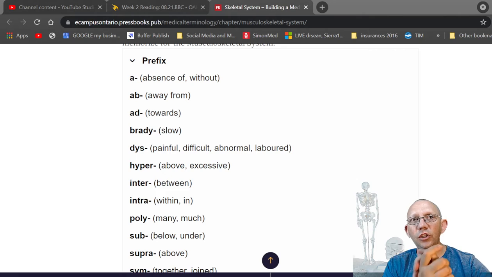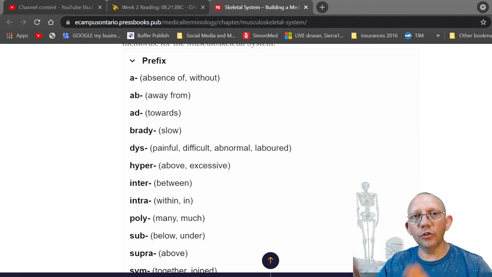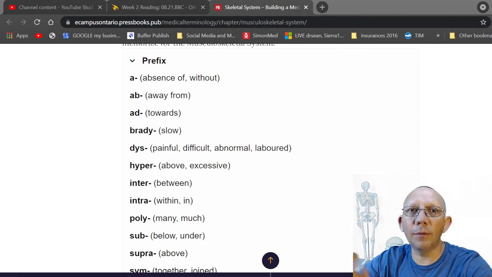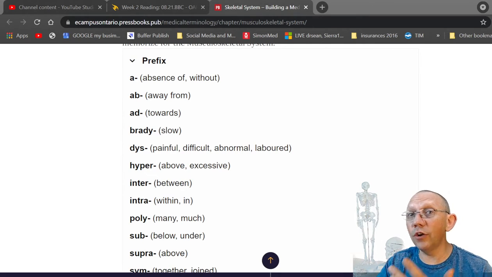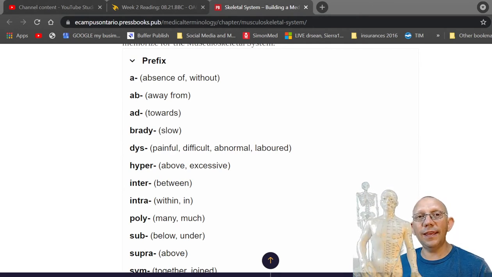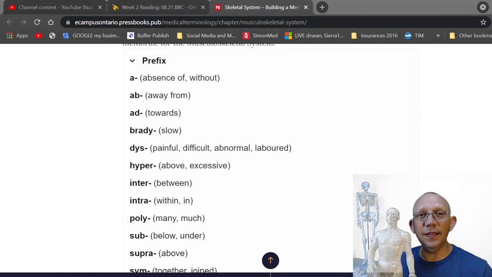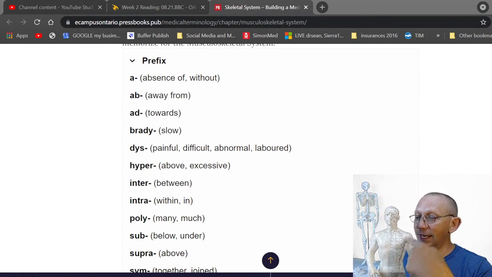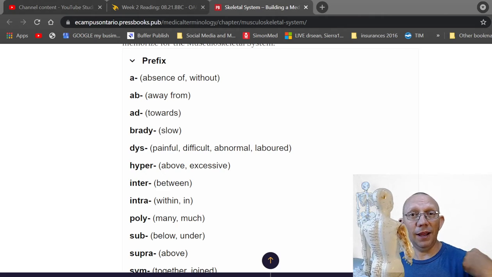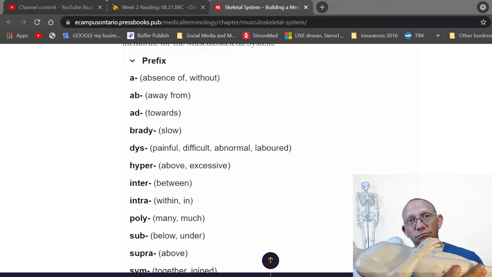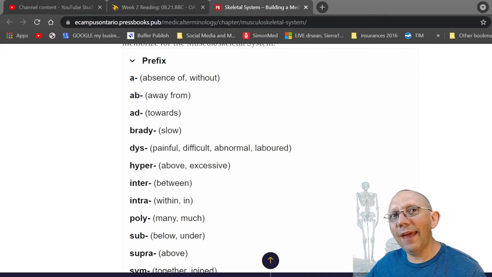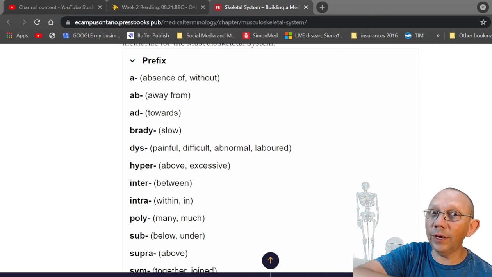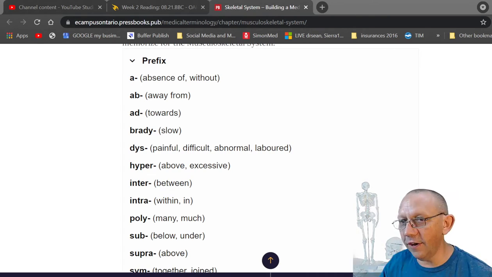This is something you should get used to when you're doing chart notes. You're always thinking of the patient in anatomical position. If you say something is on the right, it's on the patient's right, no matter which way they are. If I'm standing like this, this is my left, and this is his left. But if he stands like this, this is my left, this is his left. It's totally different for each one, and that's something to get used to really quickly, because it'll help you with a lot of direction terms.